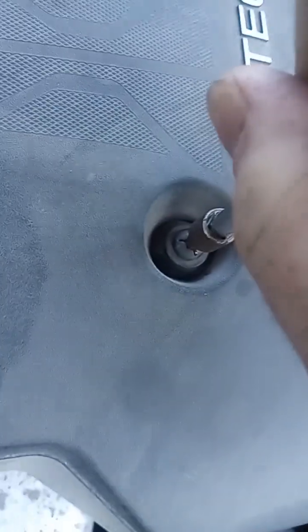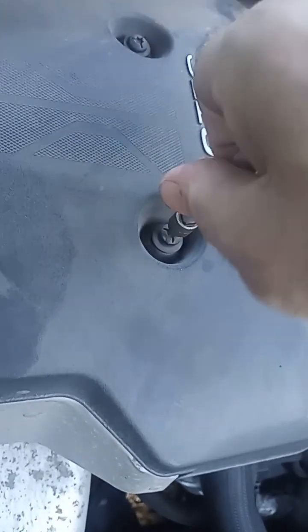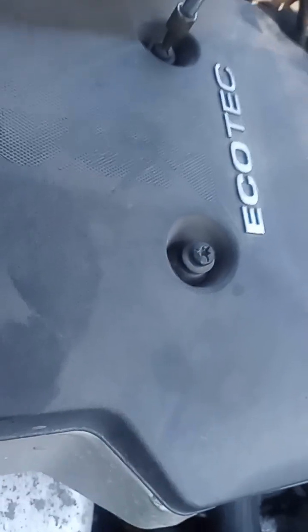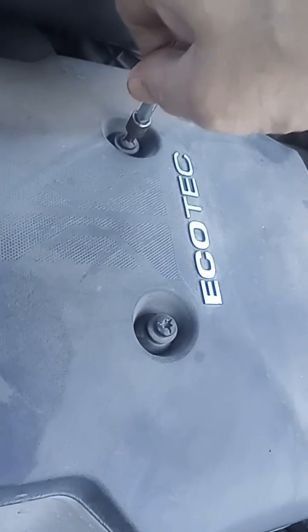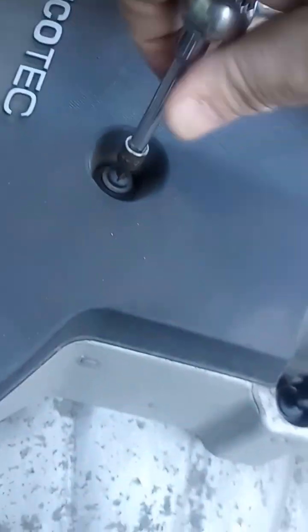To take the engine cover off the cylinder head, you have three bolts. They are a T30 Torx bit. Make sure to be gentle with these bolts. You have an aluminum cylinder head with steel bolts, so it's very easy to strip the threads. So you gotta have gentle hands when you do this. As you can see, I'm just breaking them loose for now.